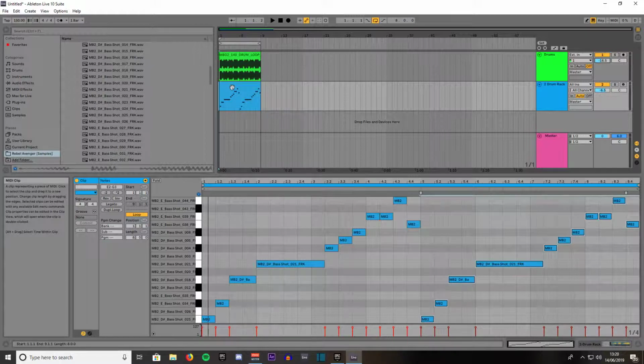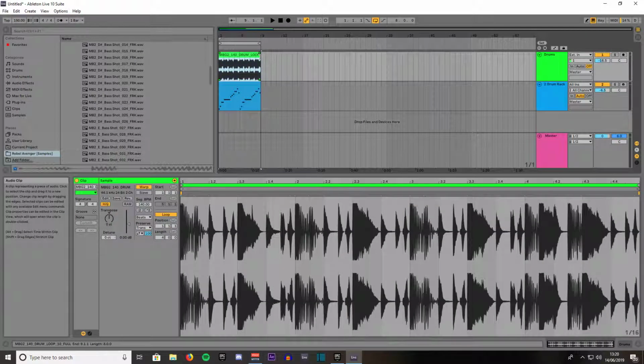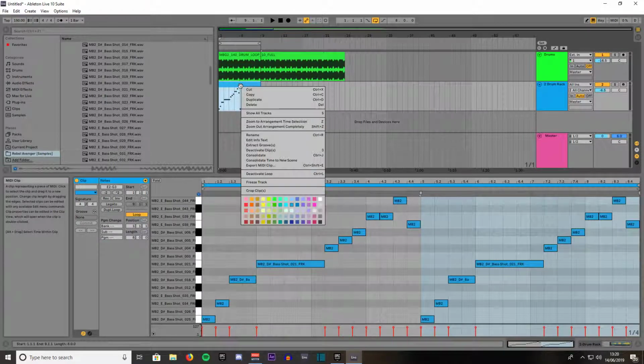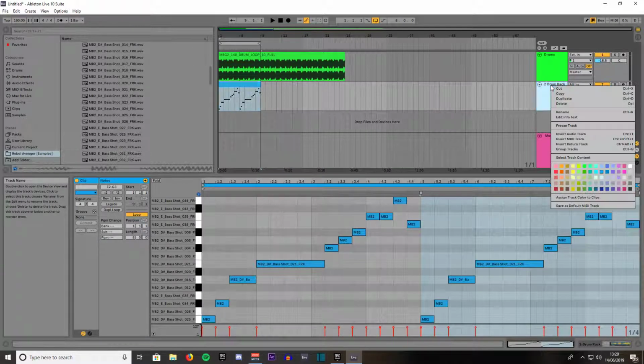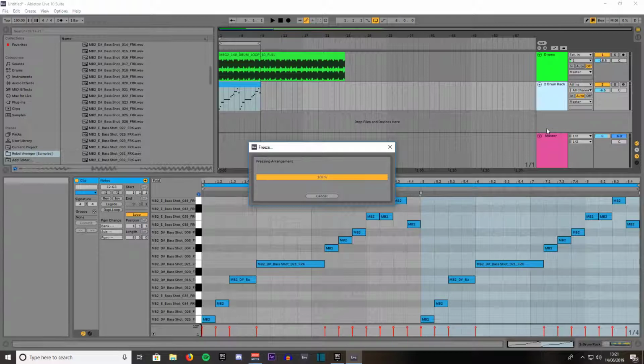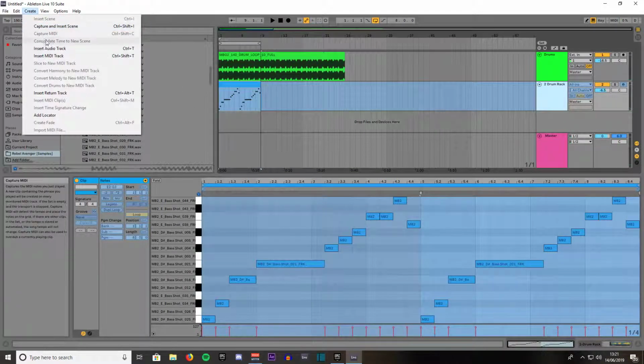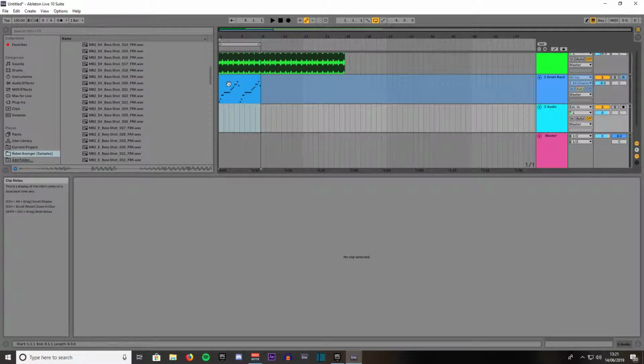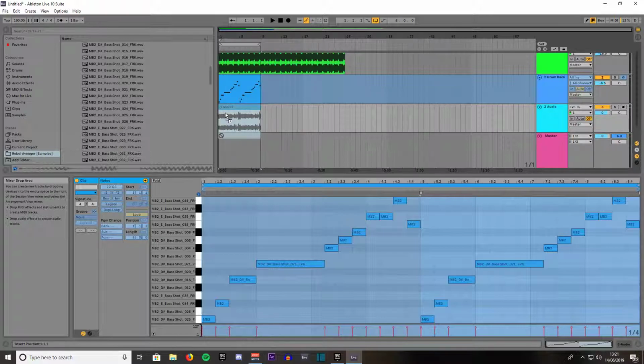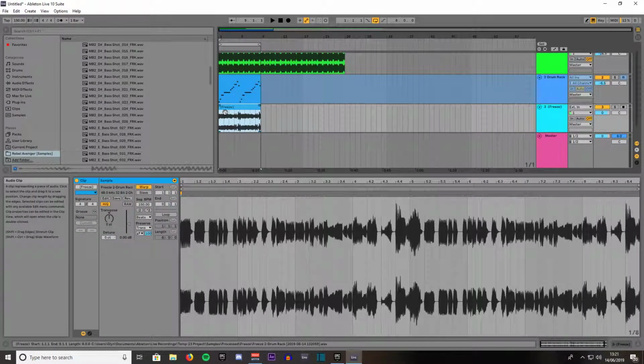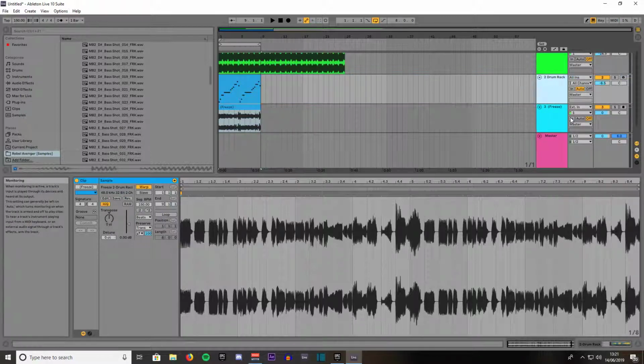And what you can do is elongate your drum sample all the way up to 24 bars. Left click and focus on your MIDI clip. Right click on the channel properties of the MIDI clip and go to freeze track and click on create. Come to insert audio track and then hold down control, left click and drag, and let go of the mouse button first while you still hold down control, and that'll create a sample. Then right click on the MIDI clip properties for the channel and go to unfreeze track.